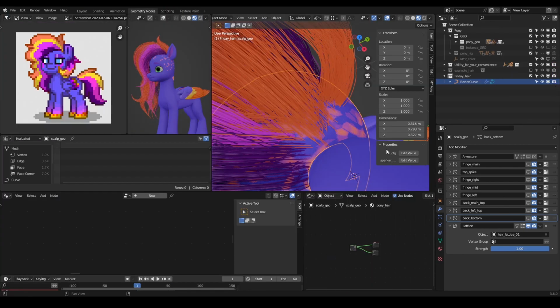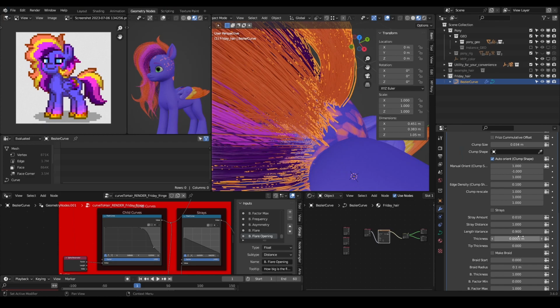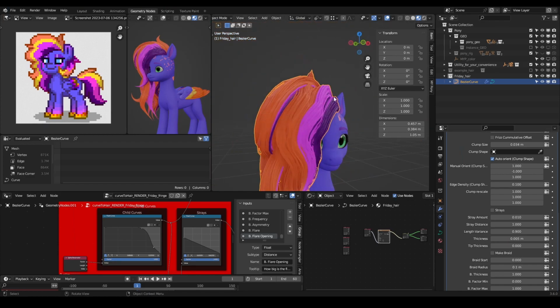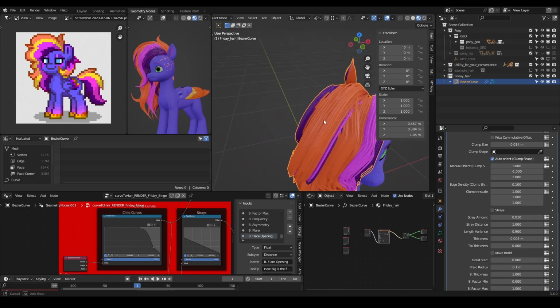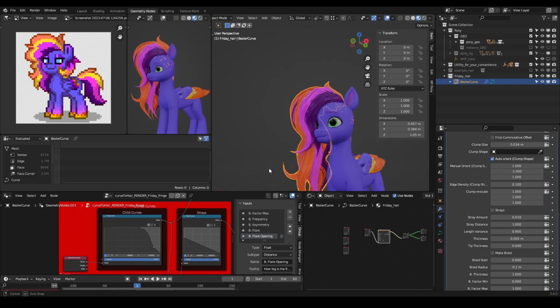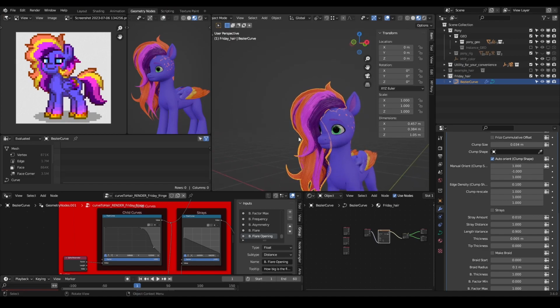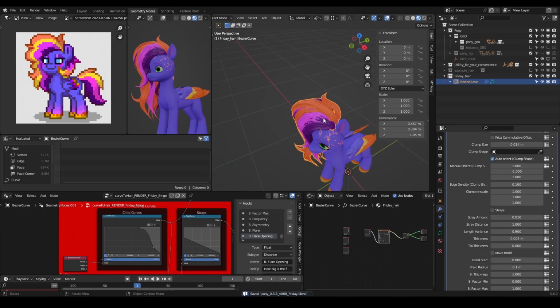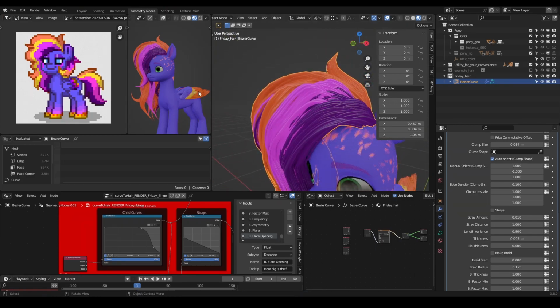Let's go back. I know I'm annoying. Let's put the thickness back to our utility thickness like this so we can see what we're doing. Oops, there's still some stray hair, which I'm not exactly opposed to, having some stray mix in there. So should I leave it? For the sake of this example, I'll leave it because I think I'm just going to be fighting it for hours otherwise. Let's try to add the yellow.